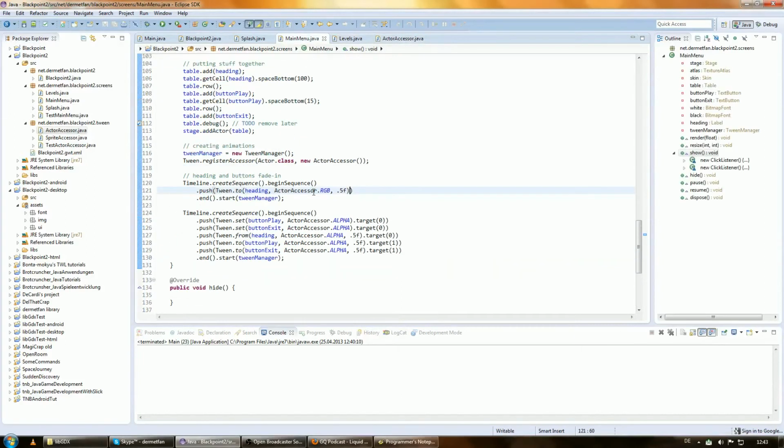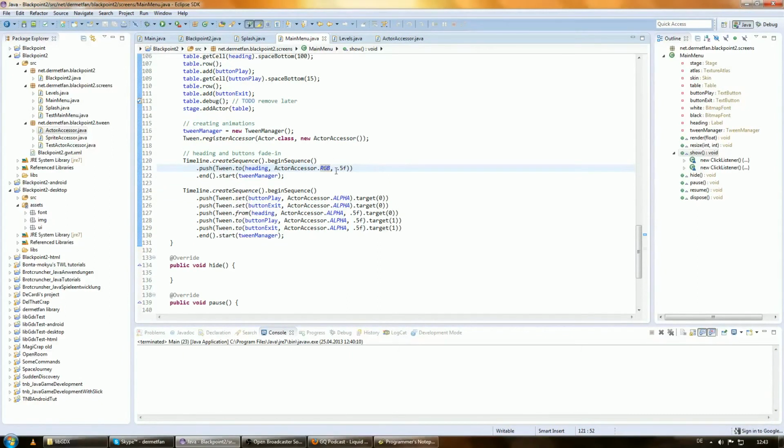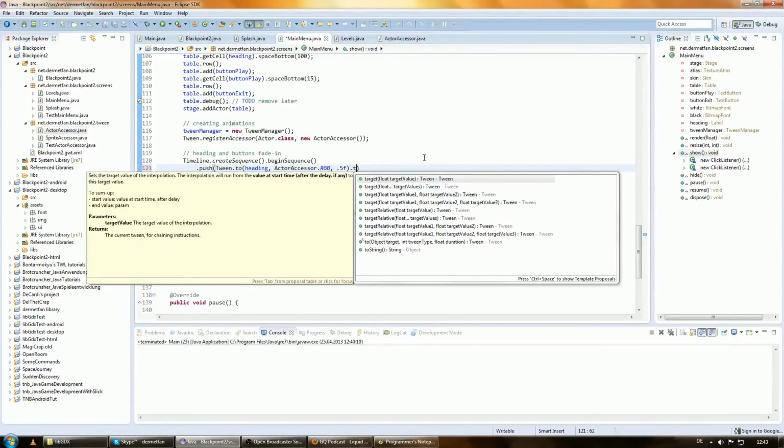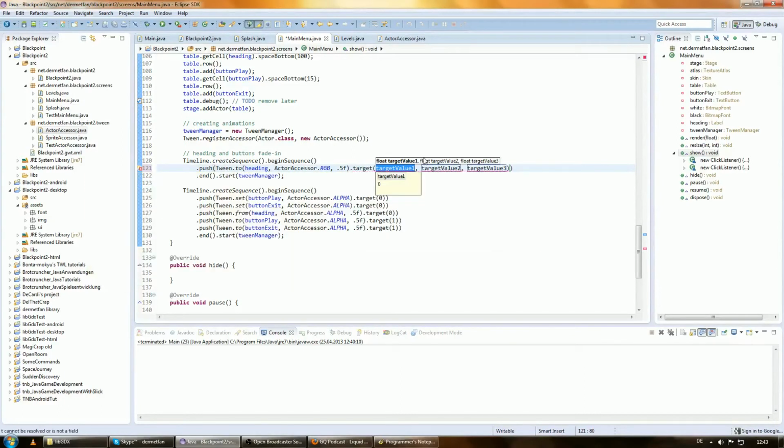Okay, now we don't get an error here anymore, and of course that's not all we need to do. We need to say target, and actually we need 3 values there. We can actually put as many as we want in case we create a tween type that's even with more values, but they have this one with 3 already predefined. So let's just create one for pretty many colors.